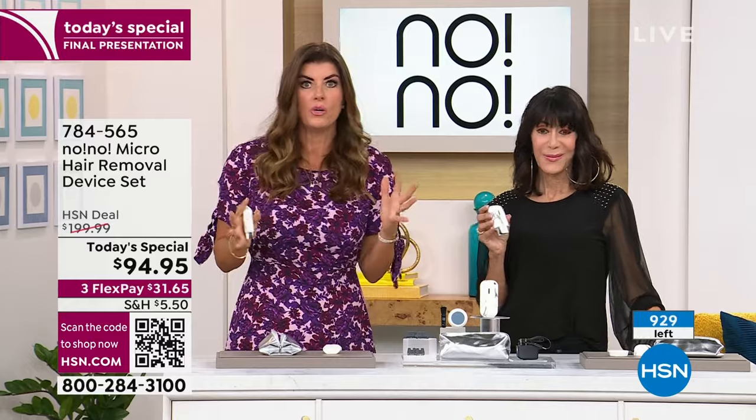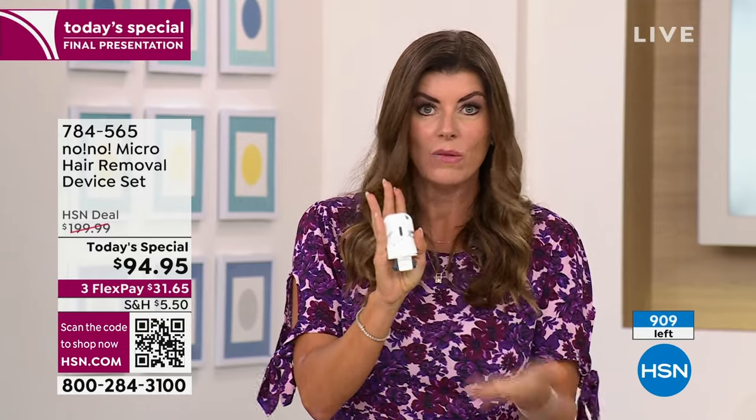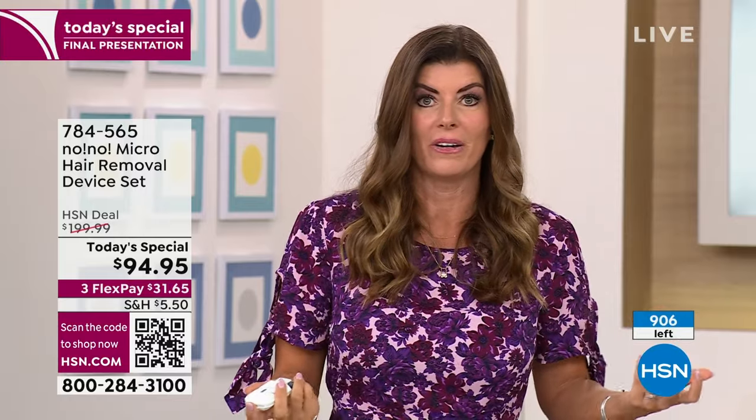This is not a razor blade — this is legitimately advanced professional technology in a tiny portable device. When we started 16 years ago, everyone was asking, what is this thing? Now it's almost like, wait — you don't have a No-No? It's so well-known that everybody kind of has one. The younger generation is like, why would you shave? This is the hair removal thing of the century. You only need one for your entire household. There is no auto-ship, no continued purchases — in beauty that is rare.